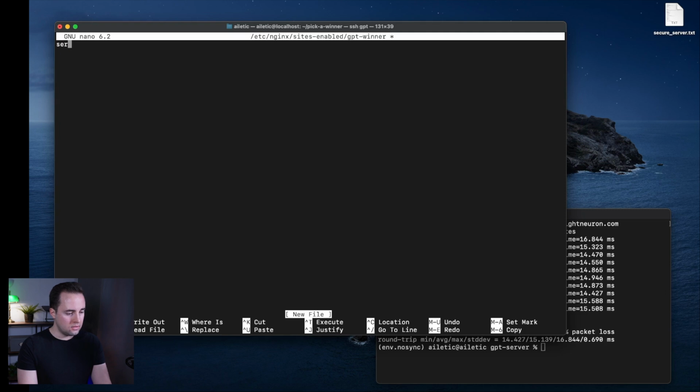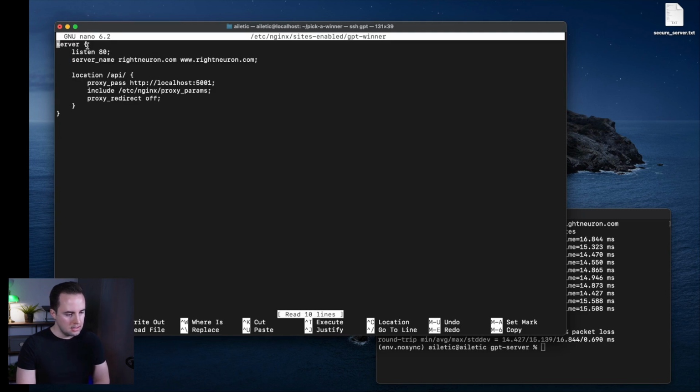Now let's create a server. So server, listen on port 80, the server name, and the location /api/ is going to use a proxy pass. So we will pass to our localhost on port 5001. We will include the etc nginx proxy parameters, and the proxy redirect is off.